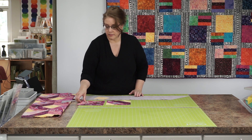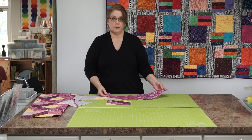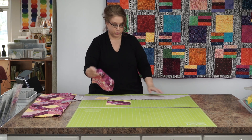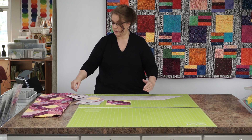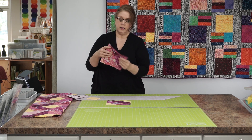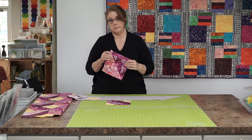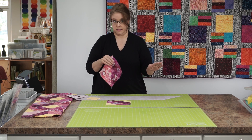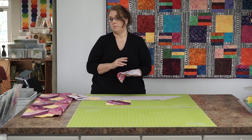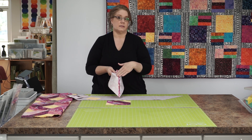You're going to take two strips that are eight inches wide and put them right sides together. We're going to make half square triangles — place the ruler on the strip and cut, moving the ruler down the strip to cut all the half square triangles. Once you have your pairs together, they're ready to put through the machine with a quarter-inch seam, chain piecing so you can get all the half square triangles done. Then press your seams open.